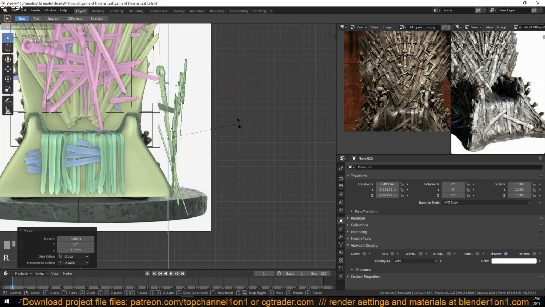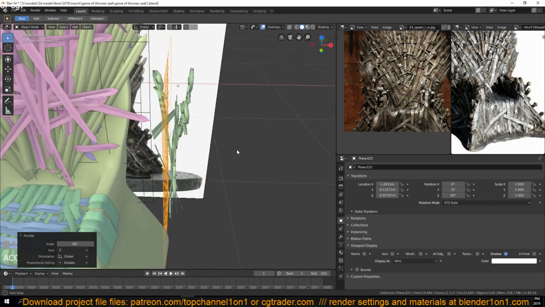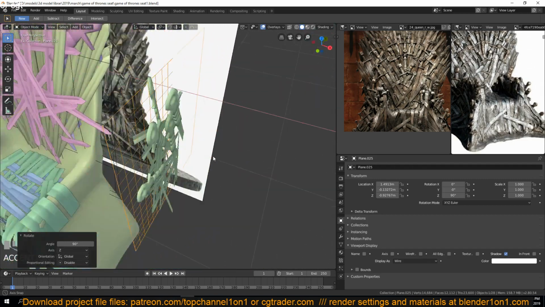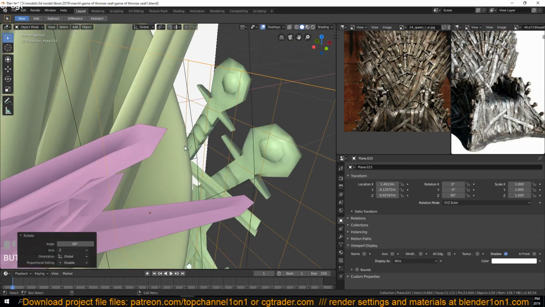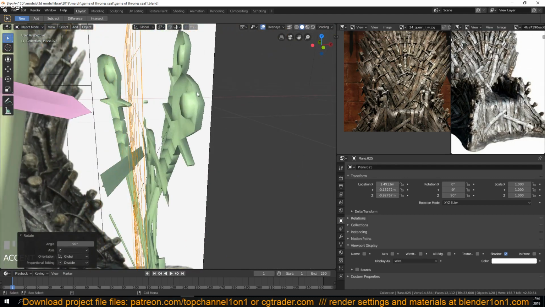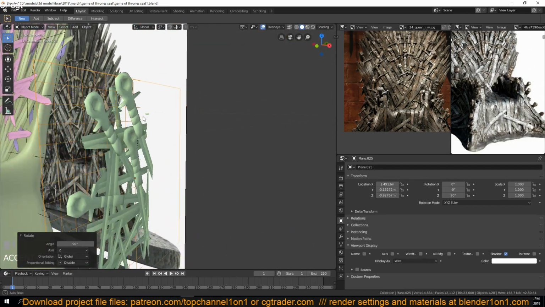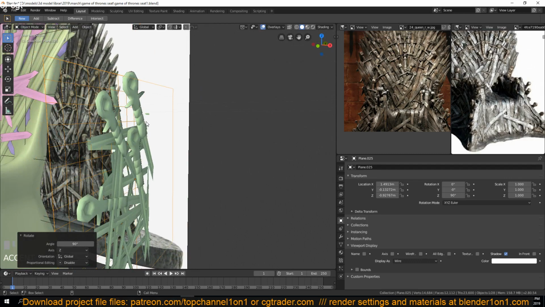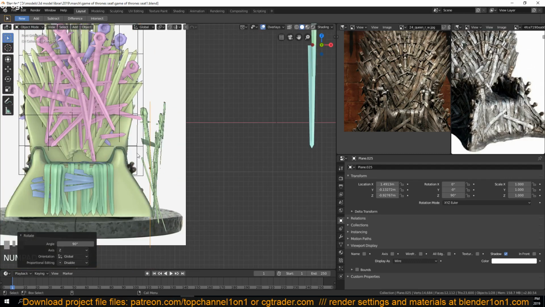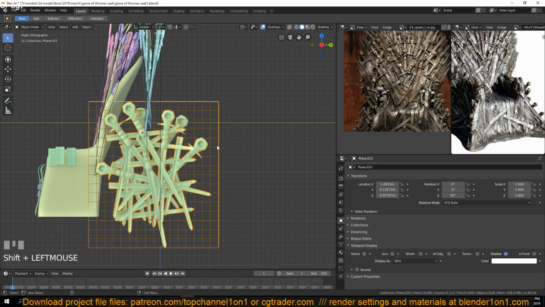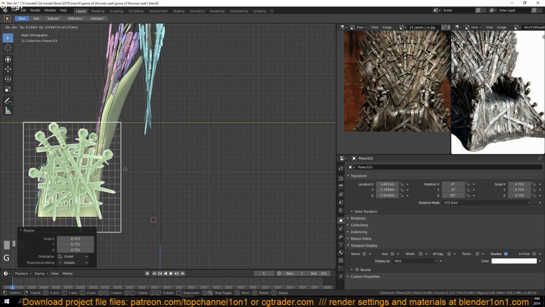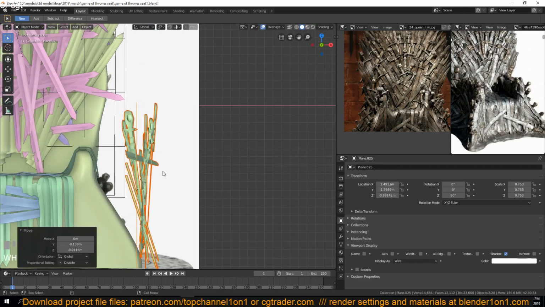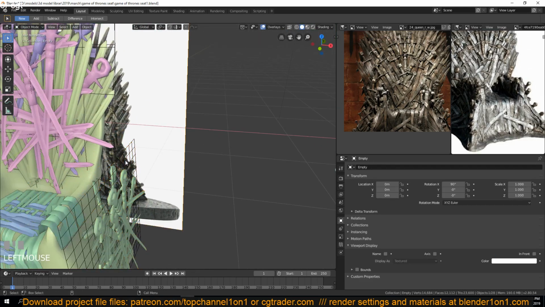rotate this 90 degrees. Another thing to make sure you do is that these blades only have one side because we wanted to keep the polygon count a bit down. I deleted the other side that won't be facing the camera. So make sure that that side is always facing away from the camera so that we don't break the illusion. So let's move this back here, like so, and then we can start bending the mesh here.